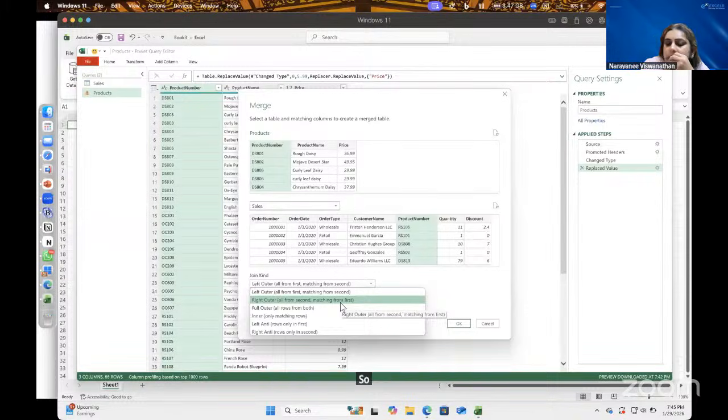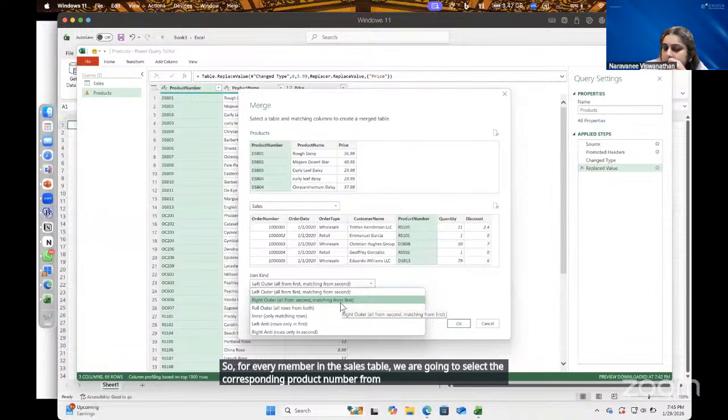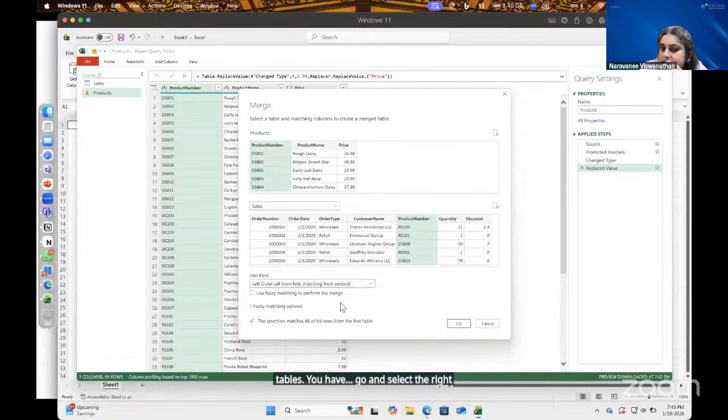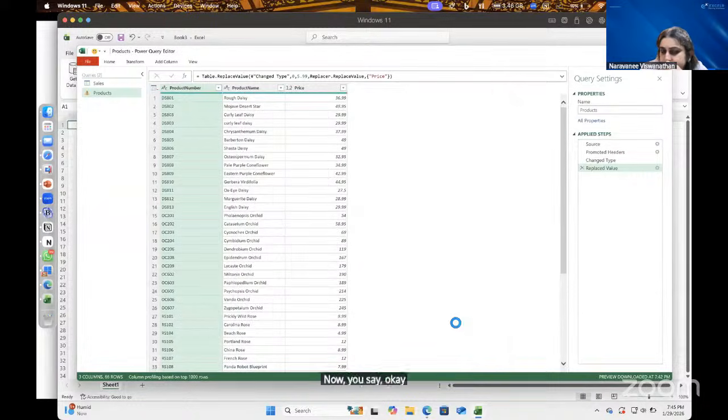So you have to select the right outer join. You can see this? It is going to take everything from the sales table and only the matching product numbers from the first table. Everyone, have you selected this? Now you say okay.